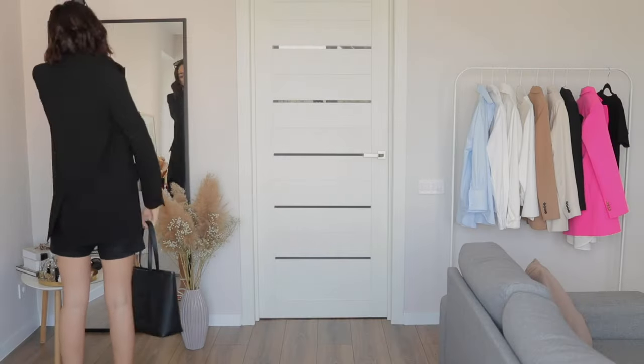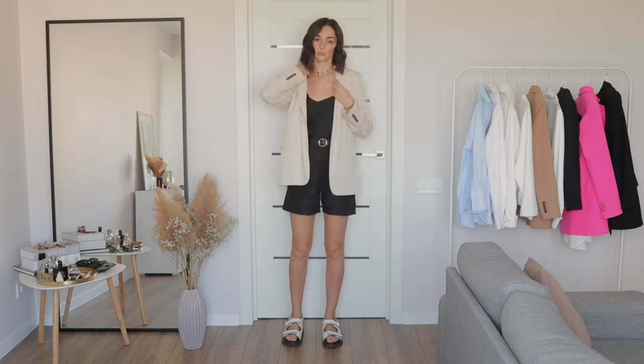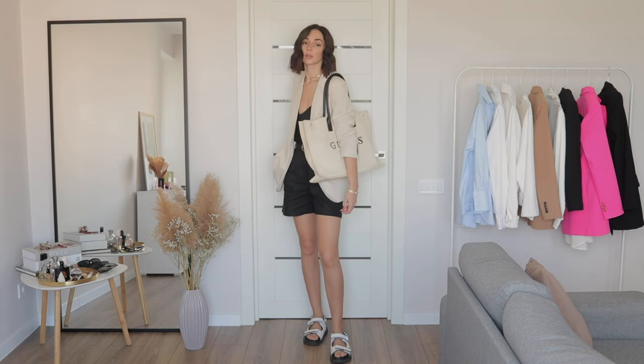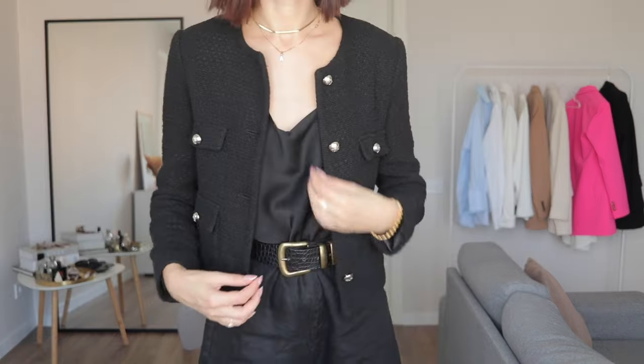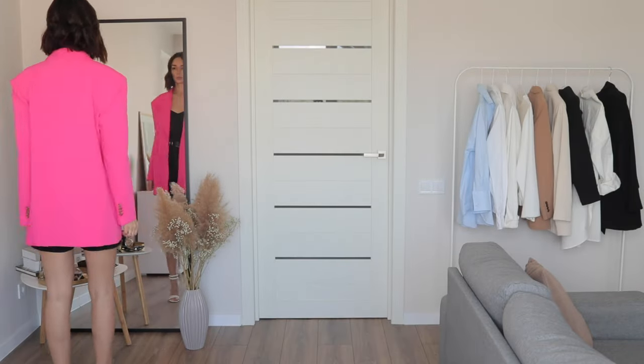For the next, I'm just wearing a blazer and taking a shopper bag, and the outfit transforms into a formal and classic look. The next option of this look fits for a city walk or summer trip to a new town, for example. It is stylish and comfortable. And the next two outfits with this base are chic and sophisticated, and I wear them to summer parties or dates. Especially I adore this bright Zara blazer.